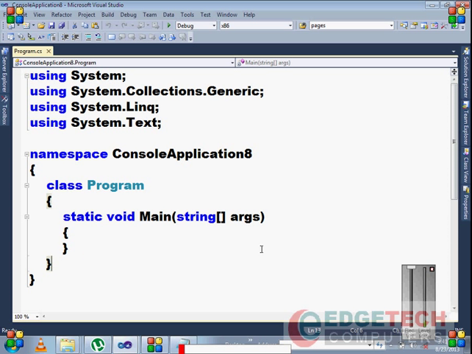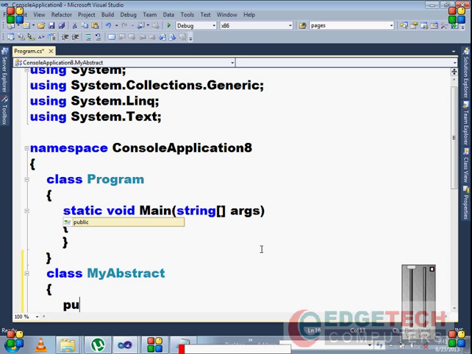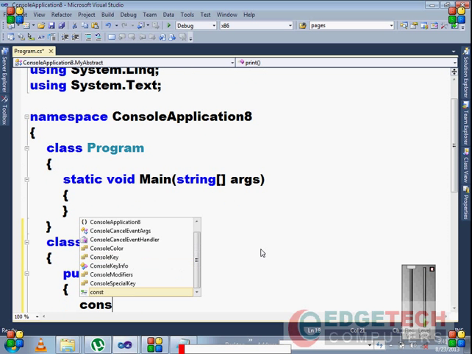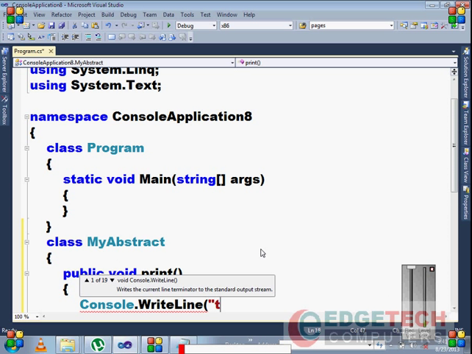So let's define an abstract class. My class, my abstract class it is. Create a method. This is a regular method, which has an implementation. Understand?